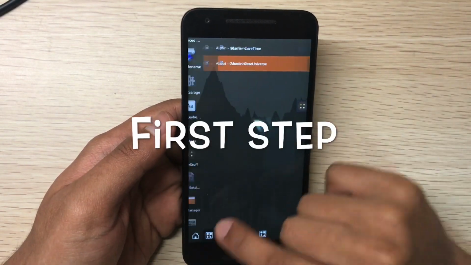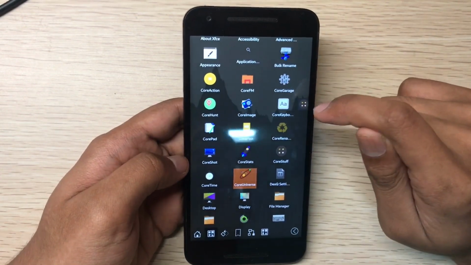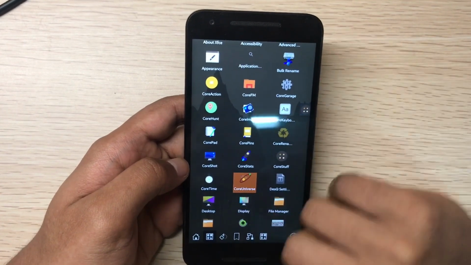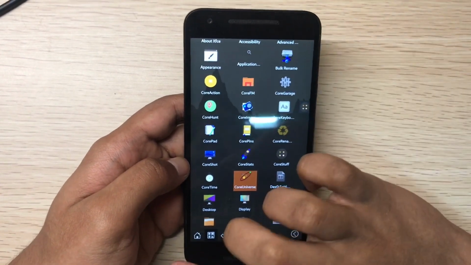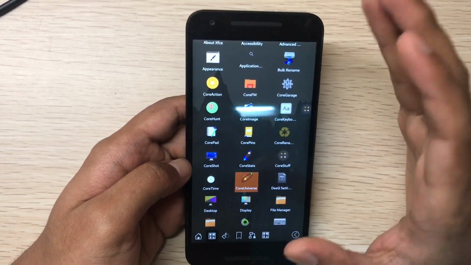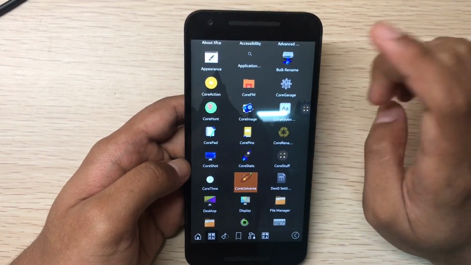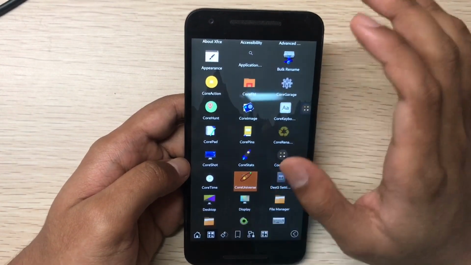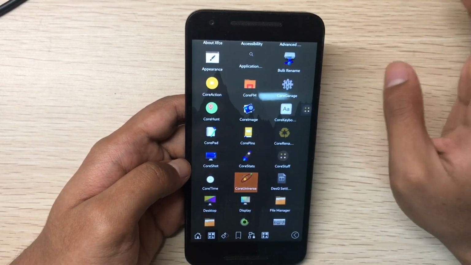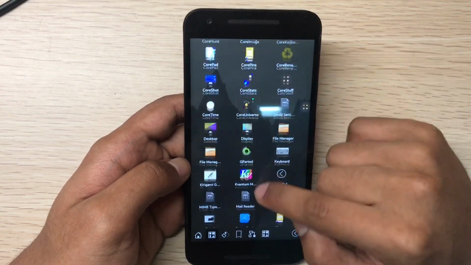The first thing you should always do is open CoreGarage, then set up all the settings you need according to your device. If it's a phone, then use the relevant settings. If it's a tablet, then enable the tablet mode. If it's a desktop, then you should set it up like desktop apps.